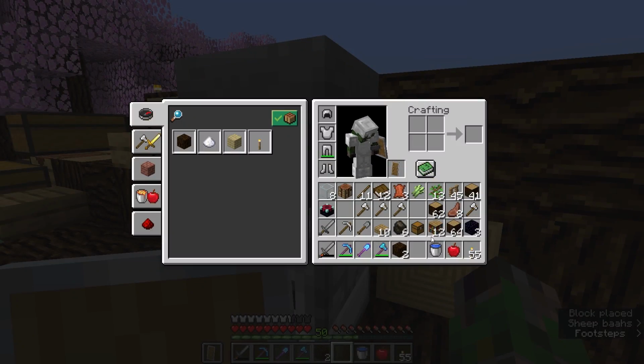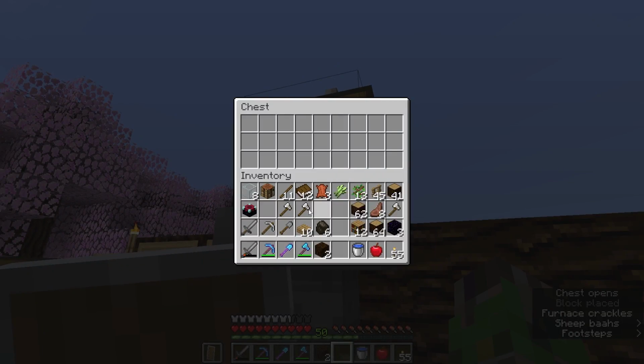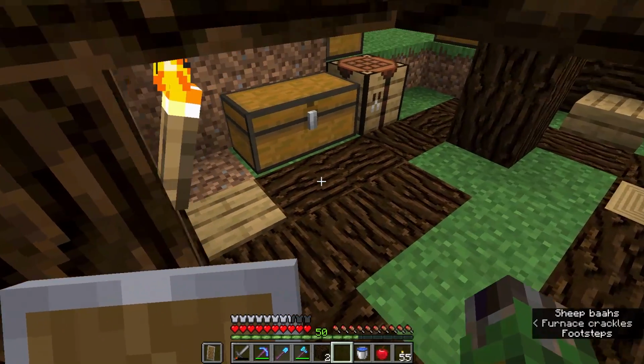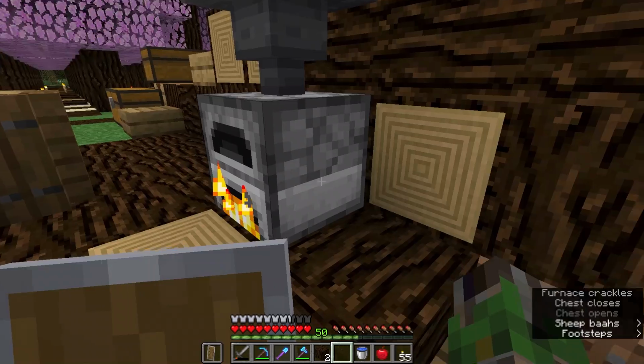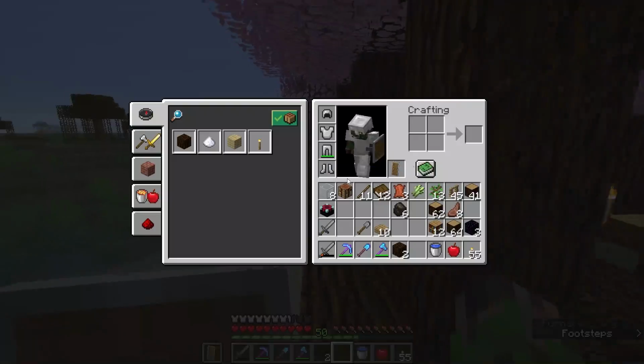And just on top of that, we will put our chest. There you go. And we'll drop these in there. Perfect. So those should spit out iron, not ingots. What are they called? Nuggets? Periodically. Perfect. So we'll wait for that for a little while. But in the meantime, let's go ahead and finish up this build.